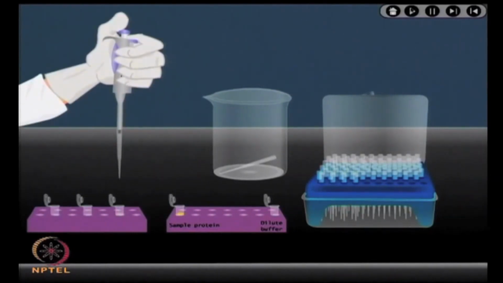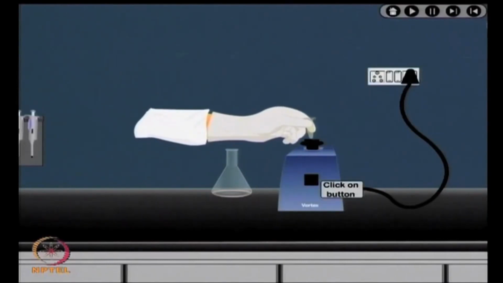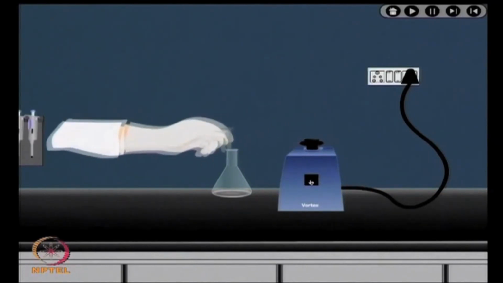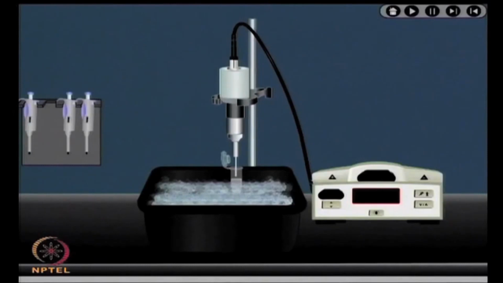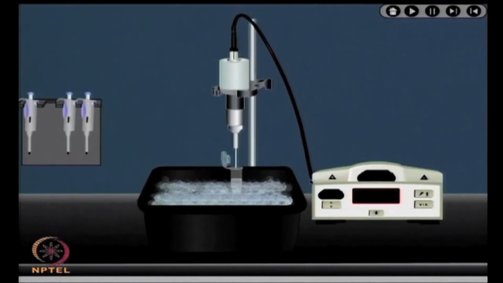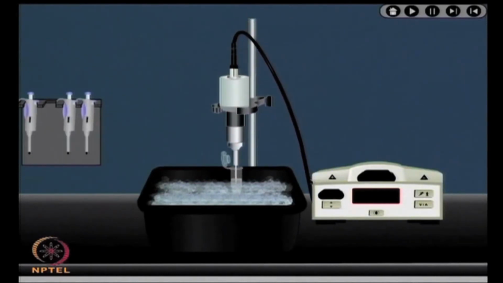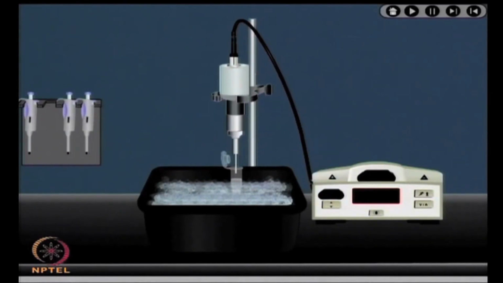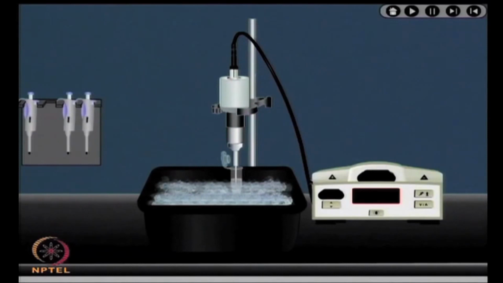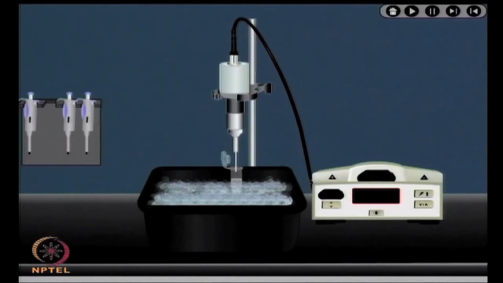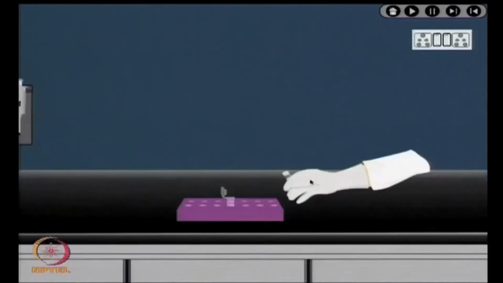Ensure that mixing is uniform, and then vortex by clicking on this vortex here for 30 seconds. Mild sonication is performed using a sonicator for 6 cycles of 5-second pulse with 30-second gap in between at 20% of amplitude. The mild sonication step in serum sample is found to be effective in improving the gel quality and resolution.